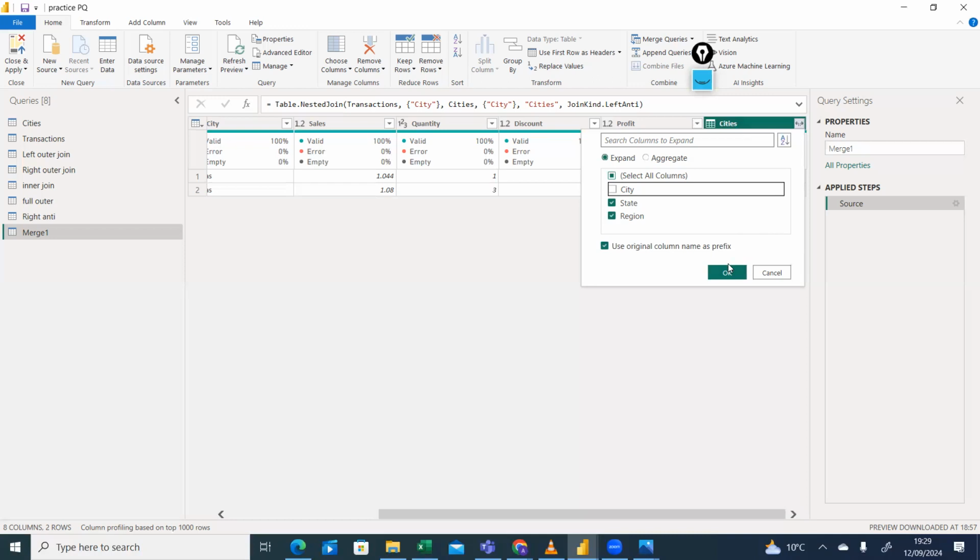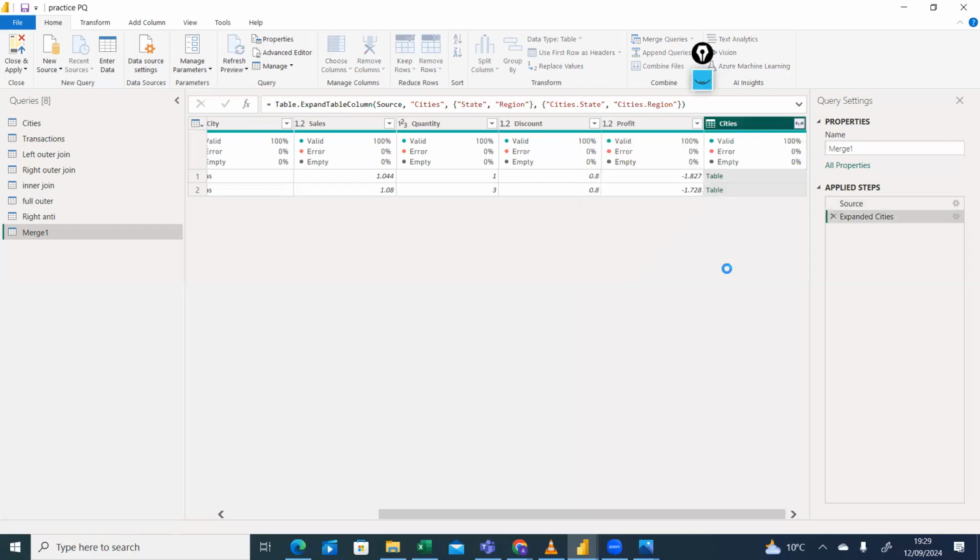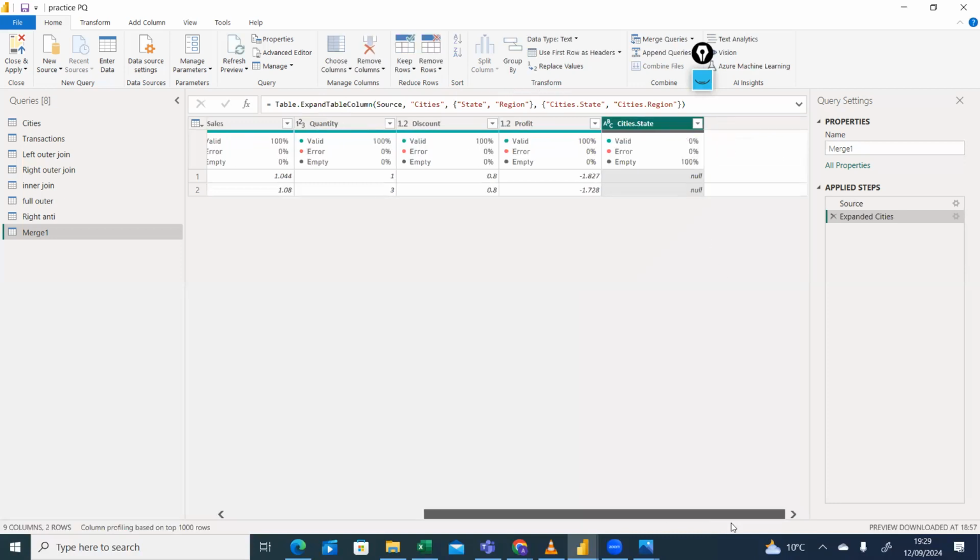Now, let's try and see what I'm talking about. Let's see the name it's going to give it. Oh, I think I mentioned it the other way around. It should be cities.state. So it gave it cities.state and cities.region. That means the column name, dot, the name that was here before. Now I want to go back a step.